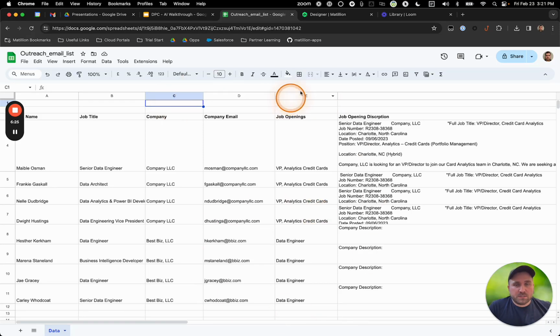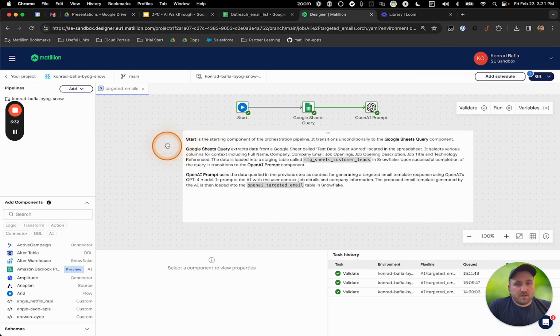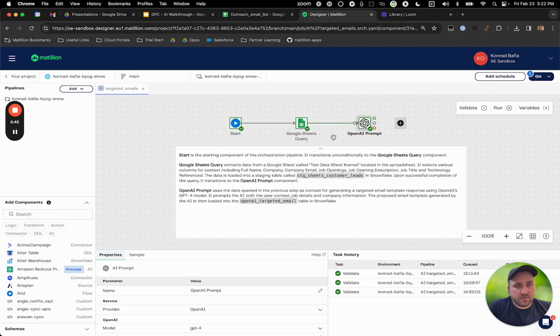So we store this Google Sheet in my Google account. And let's look at what our desired end goal is here. You'll see here, in order for us to reference the Google Sheets data, we're going to first bring that Google Sheets data into Snowflake, and then as part of our AI prompt, this is where we'll actually generate the new table with the desired email template or starting point. It'll read from that newly created Google Sheets data that now exists in Snowflake, and it'll generate the output. So this is a three-step process, or two-step process, I should say. But what I wanted to show you is how easy it is to get it done. So I'll actually recreate my work here alongside this, so that you can see what that all looks like. So let's jump in.